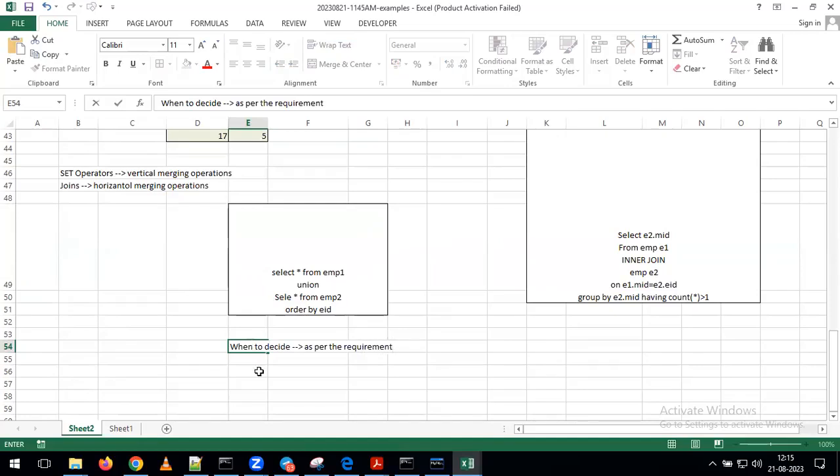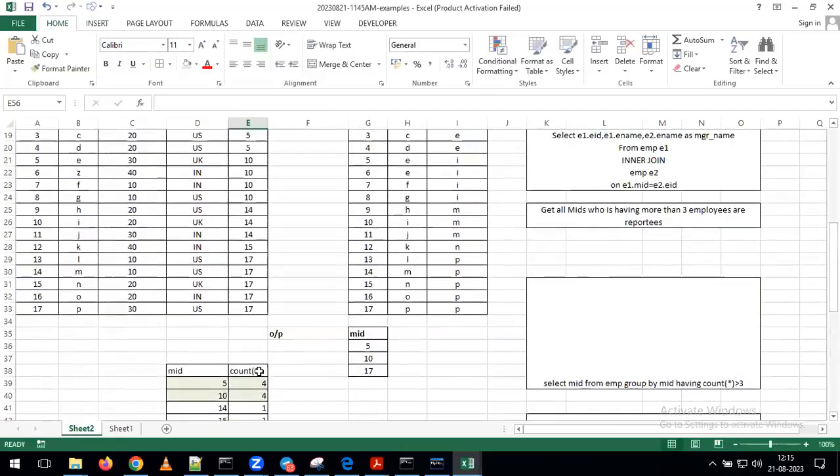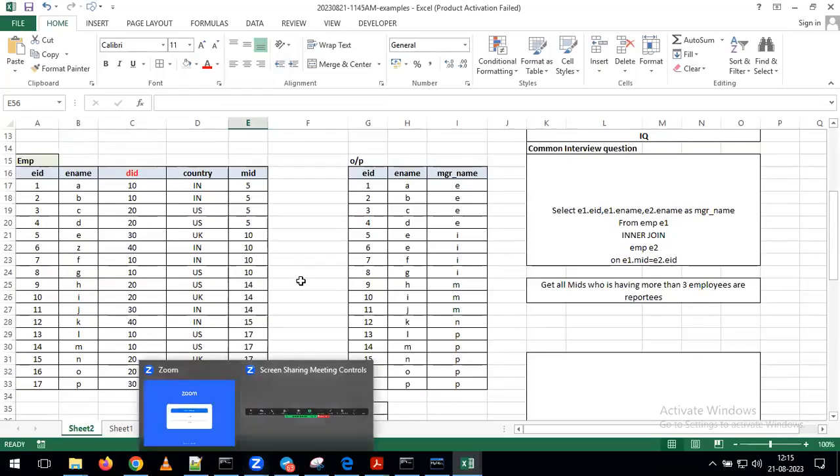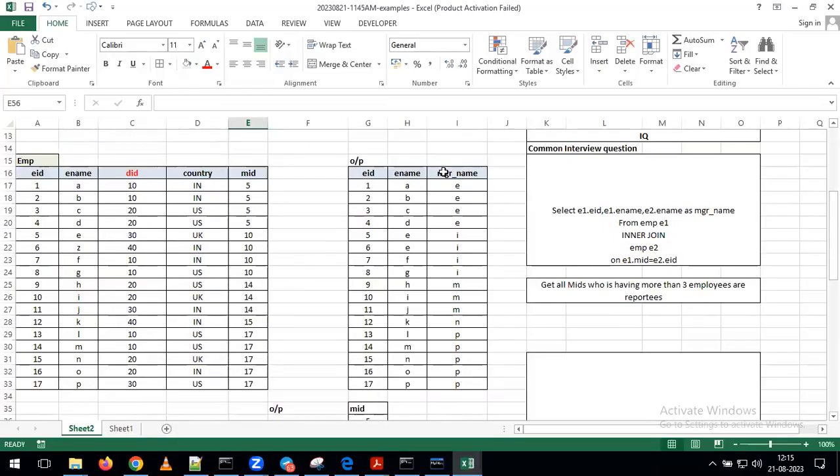So see here, first you need to analyze the requirement. You need to understand the requirement. For example, in this example, on top of the same table you want to perform the merging operation, but do you want to get the data vertically, 30 records, or do you want to get the data horizontally? Who will tell this information? We need to understand and analyze the requirement. By applying our analytical skills, we need to understand whether you want to perform the operation vertically or horizontally.